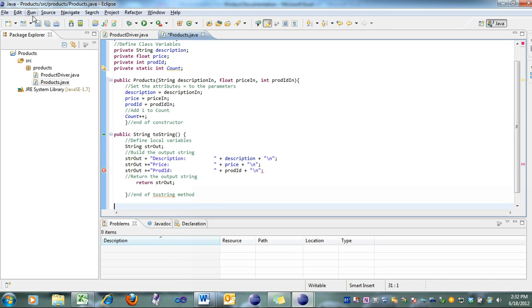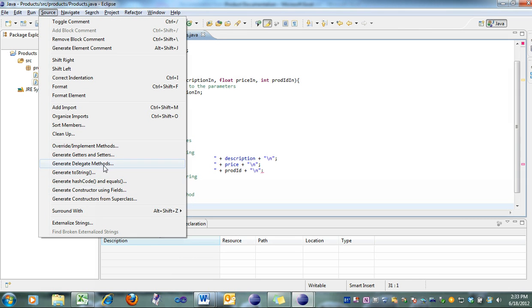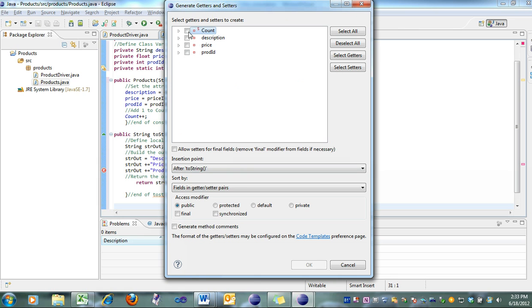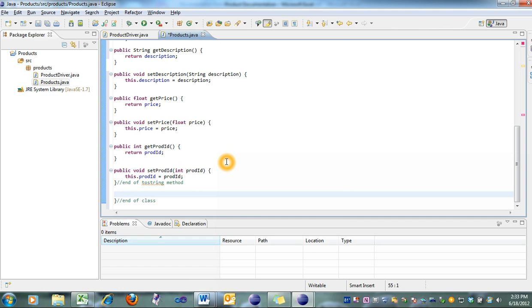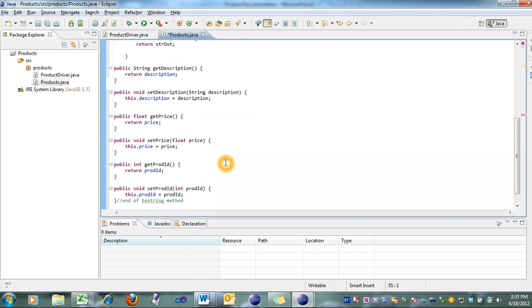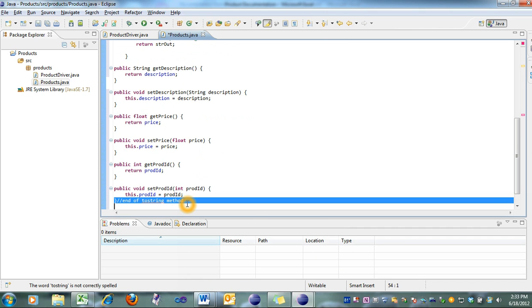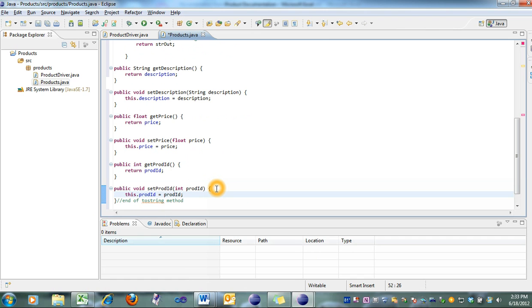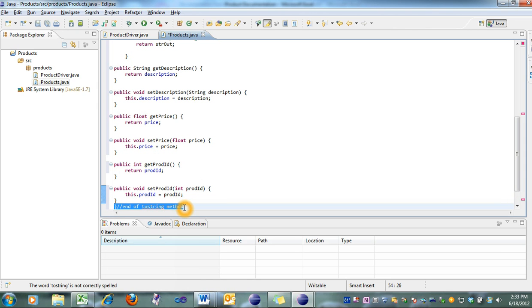Now let's see what happens if I generate. Yeah. No. It still put it inside, okay, it's putting them inside the toString method. So what we're going to have to do is put a closing bracket here and bring this closing bracket up.